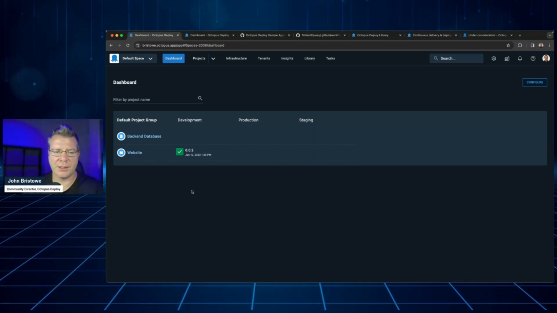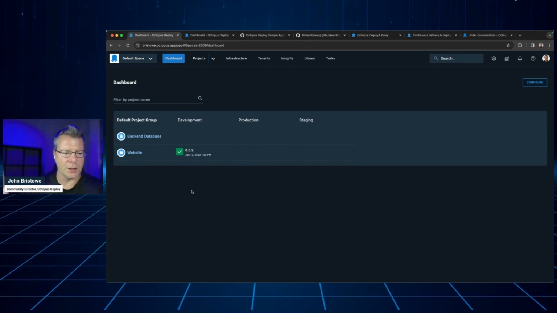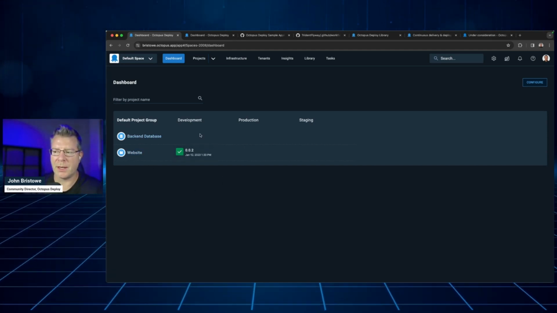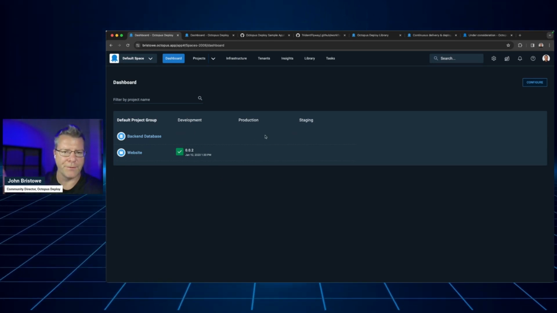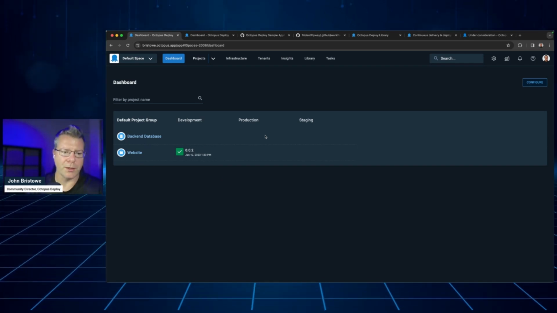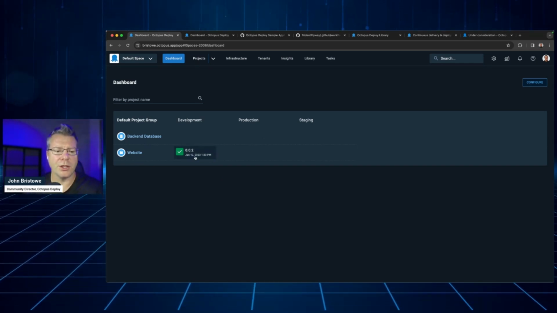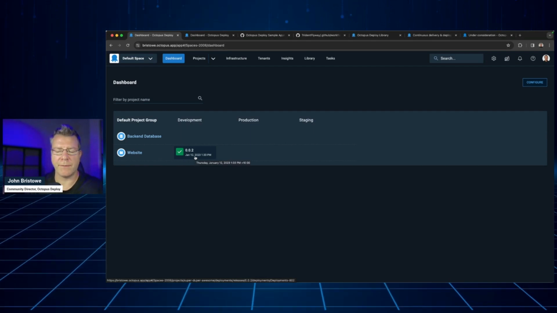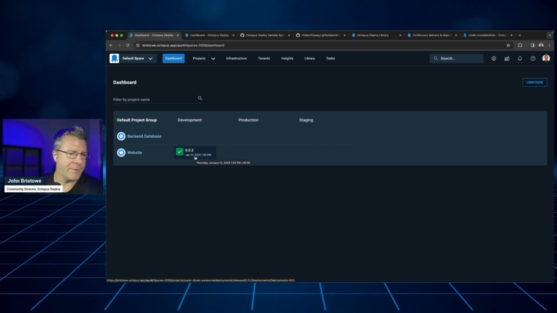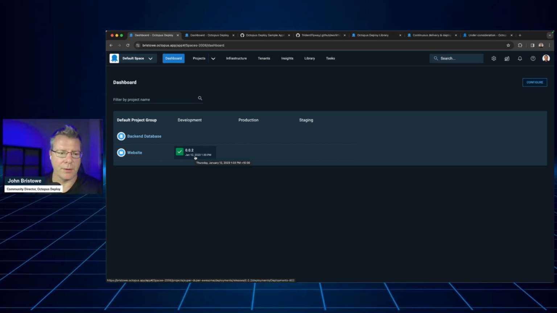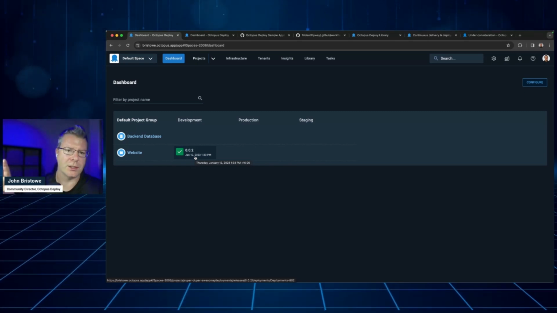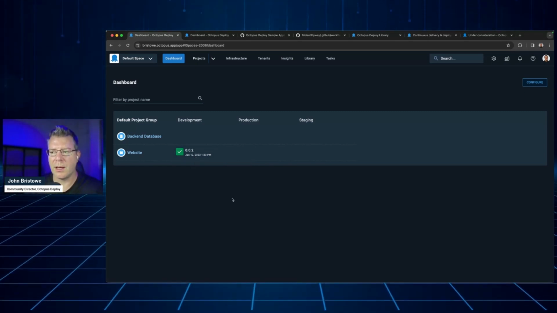So Octopus provides this dashboard, and what you see here is on the left-hand side, you'll see your projects. So you'll have things like a backend database, you may have a website, and inside here, you'll have a set of environments. Now, you can have as many environments as you want, but typically we denote 3 here: development, production, and staging. In addition to that, you'll have the various versions of your application that have been deployed to those environments. So if I had other environments and if I had other app versions here, I would see those. The reason why I show you this here is just to show you basically the base case. This is what you'll see when running this very simply.